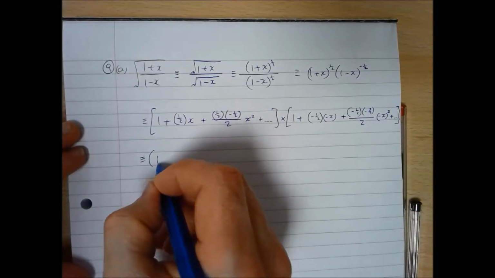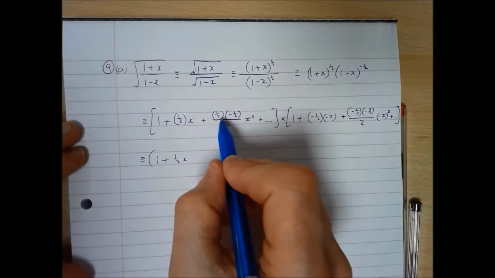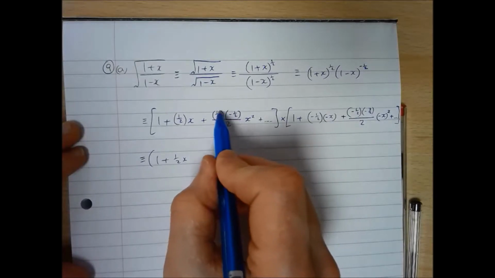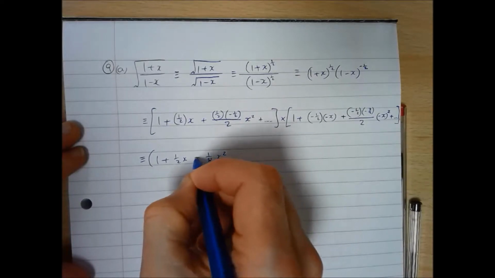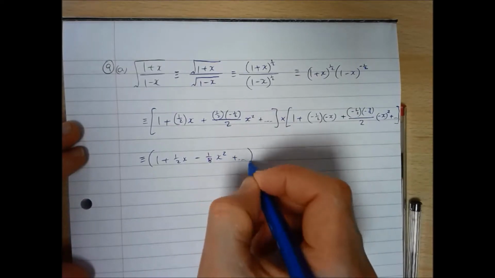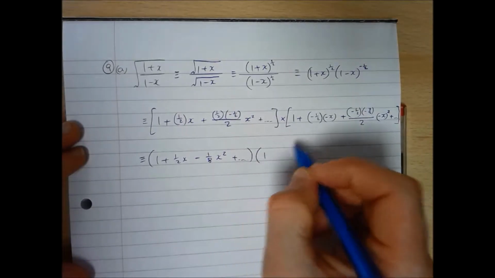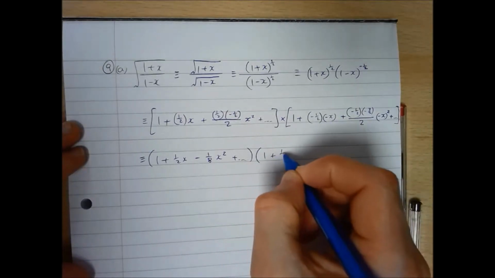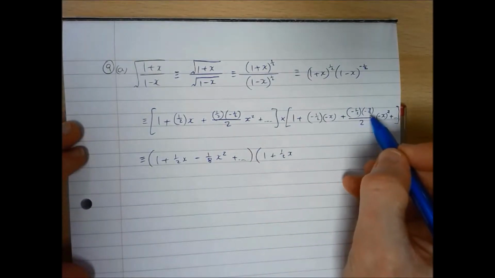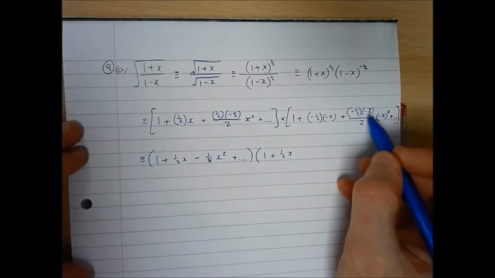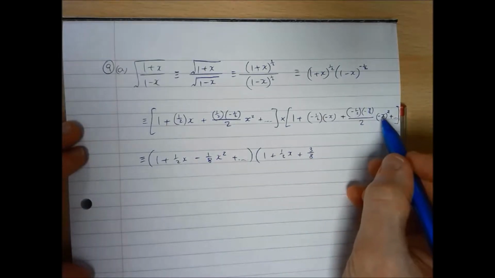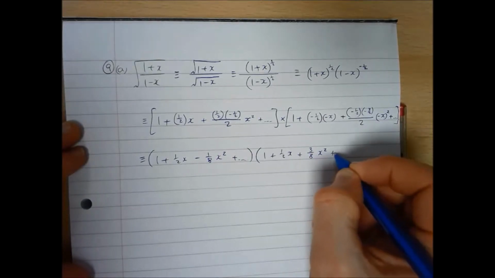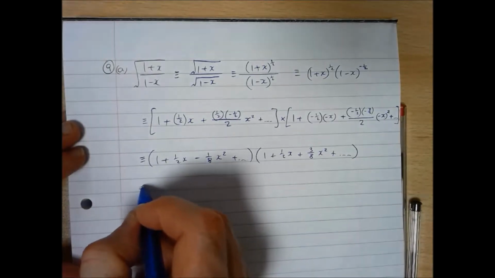So this is going to be 1 plus a half x. There we've got a negative, and that would be a negative a quarter on the top, divided by 2. Well, that's negative 1/8. Over here we've got 1, that's minus a half times minus x is plus a half x. Minus half times minus 3 over 2 is going to be plus 3 over 4, so plus 3 quarters there, divided by 2, that's actually then plus 3 over 8, and negative x squared is positive x squared. Okay, so then we're ready to expand in the usual way.